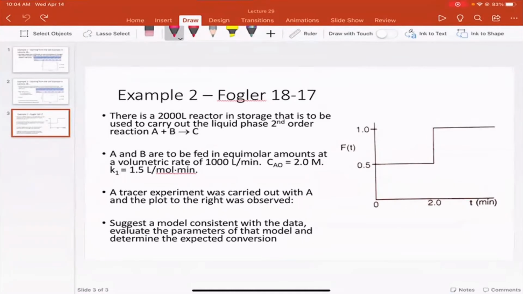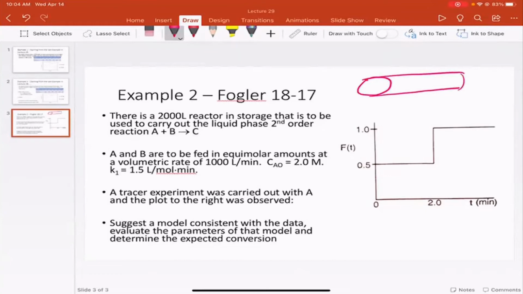PFRs, we don't usually have to worry about mixing as much. And so I feel like there would be less variance in the residence time because of that. So how in a PFR do we assume everything moves through the reactor? As a what? It's in the name. Like a plug. As a plug, right?